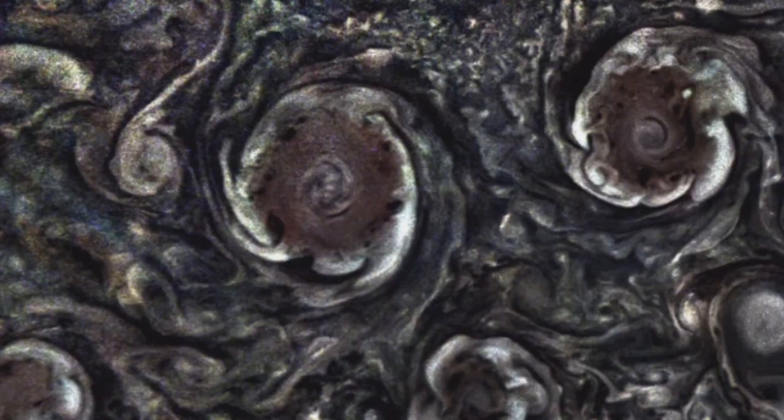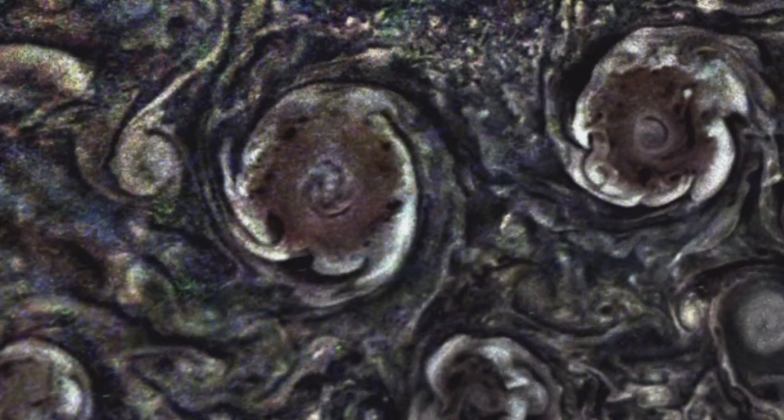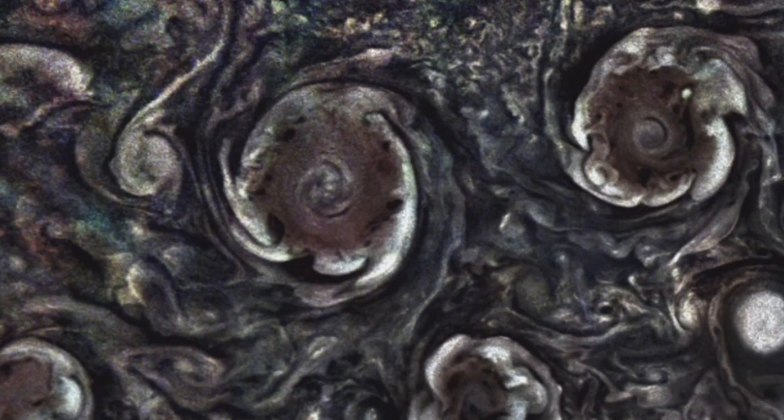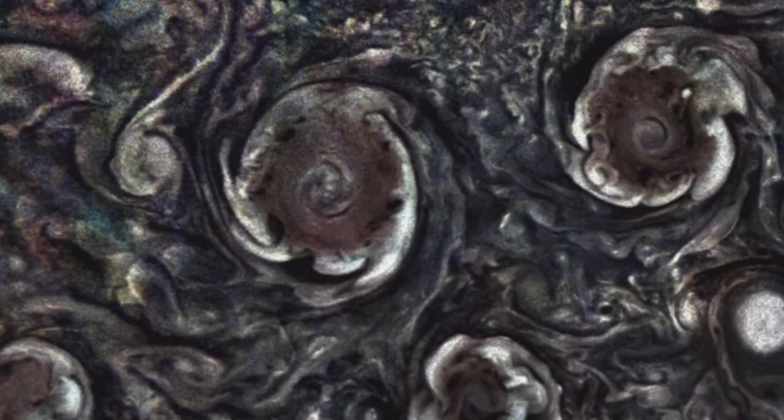An electrical connection between Jupiter and its moons means that they are not electrically neutral. Jupiter exists in an electrodynamic relationship with the Sun, and it was thought that charged particles — the solar wind — power planetary aurora. However, since Jupiter's auroral storms are seen when solar activity is low, Io's influence might provide a key to studying other planetary bodies with magnetic fields. The Galileo spacecraft discovered electric charges flowing around the planet, just as Electric Universe advocates predicted. The electricity travels within Jupiter's magnetic field, creating lightning in the planet's upper atmosphere as well as intense aurora at the poles.